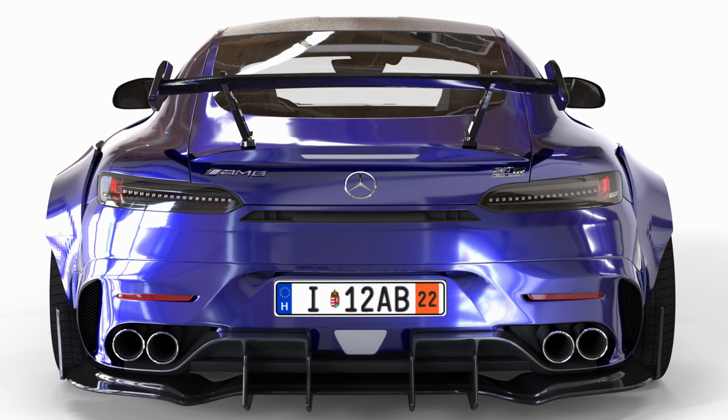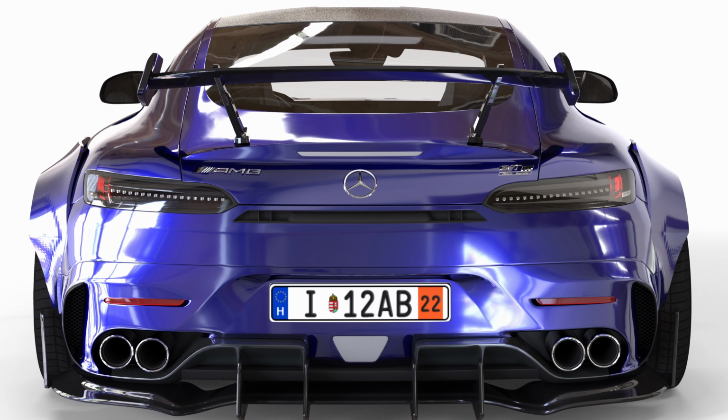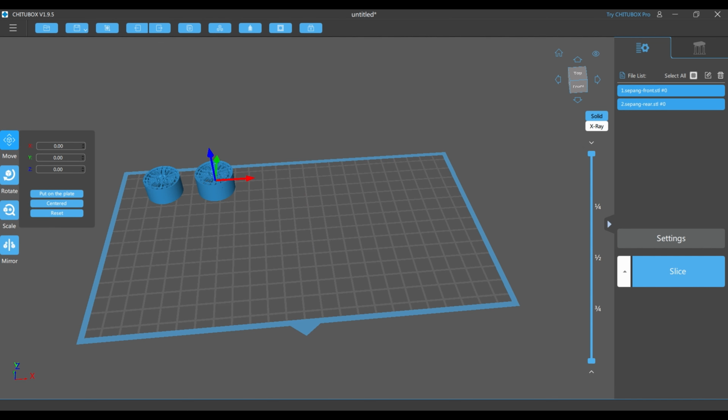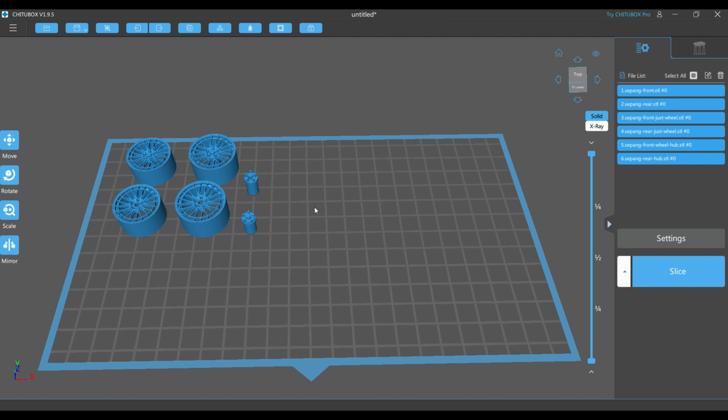I made these dark blue renders available. In the previous episode, it was dark gray, but the final color will be dark blue. You will understand in this episode why I'm telling you this.